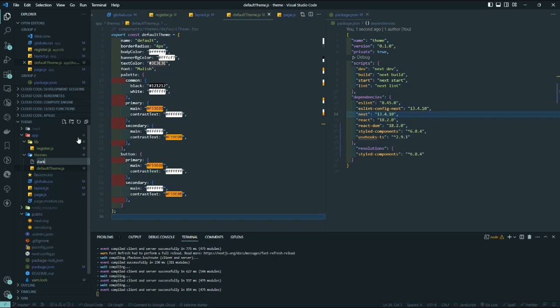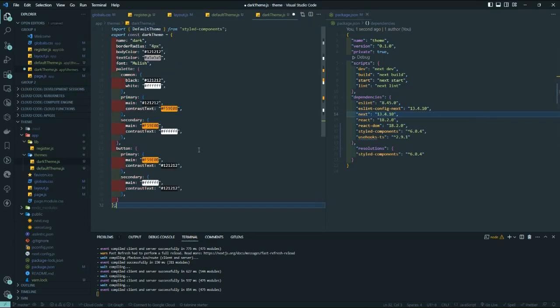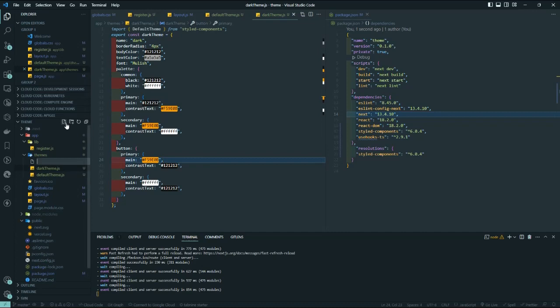So this is going to be a dark theme, darkTheme.js, and we are just going to invert some of the colors here. After doing that, we need the global style. This will be the style that is applied globally in our application.